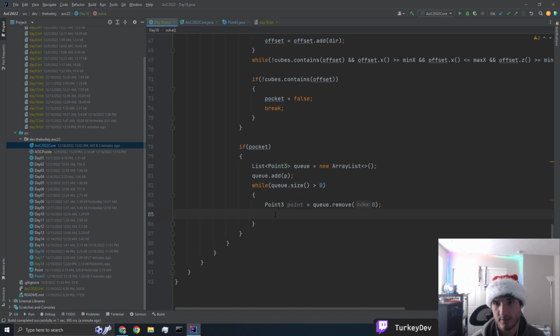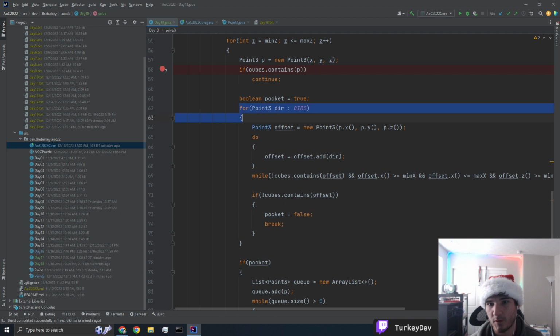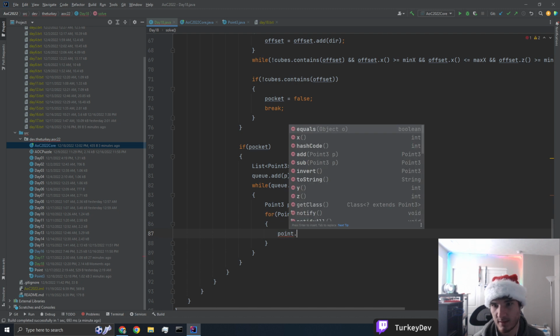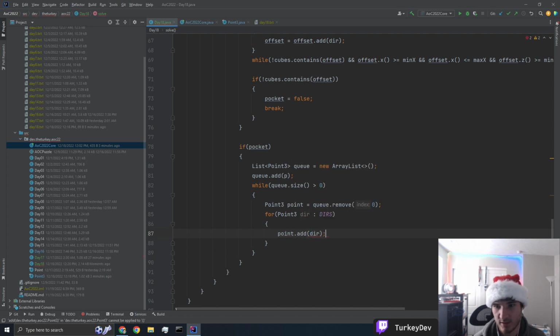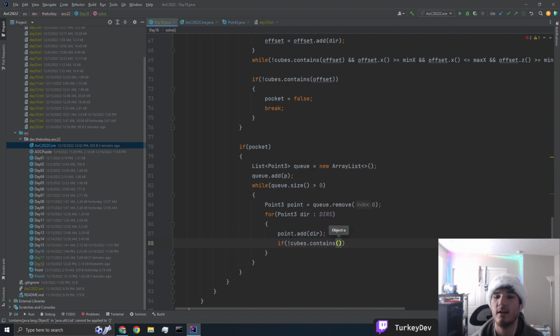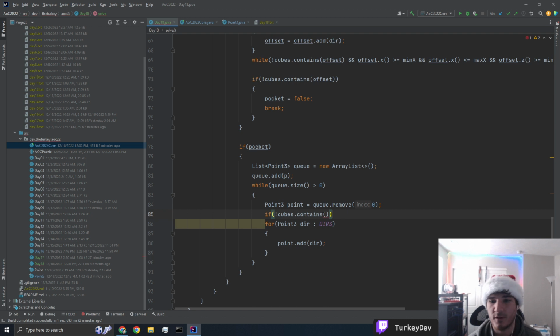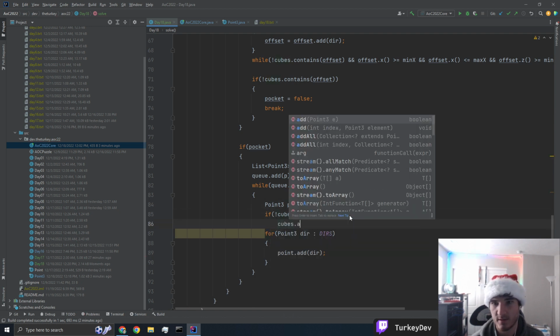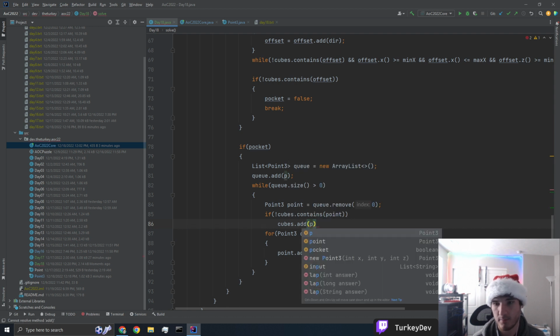And then for directions in this, point add direction. If cubes does not contain point, cubes add point.